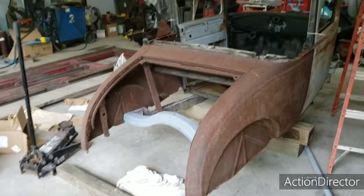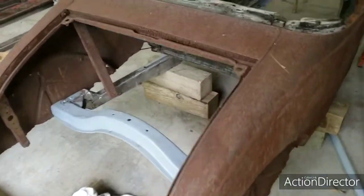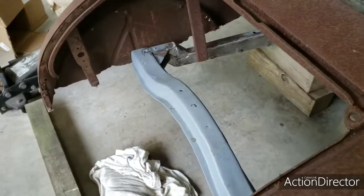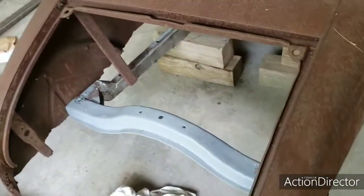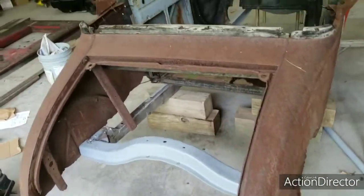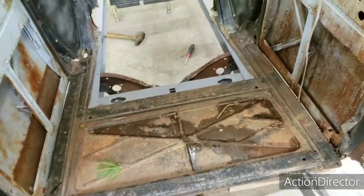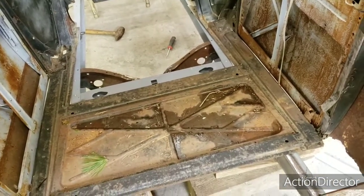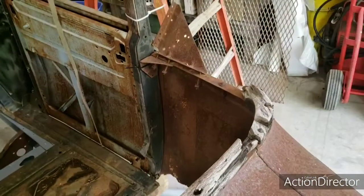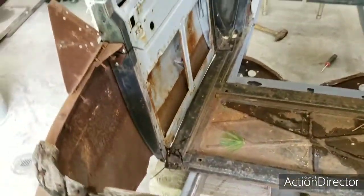Body's sitting on the frame. As you can tell, there ain't much back here holding this thing. Subfloor's gone, so she's a little rickety. So what I wanted to do is, this front section is pretty solid still. The floor is still intact there, sub rails. I think the gentleman that I got this from got the rear half from someone else and put it on.